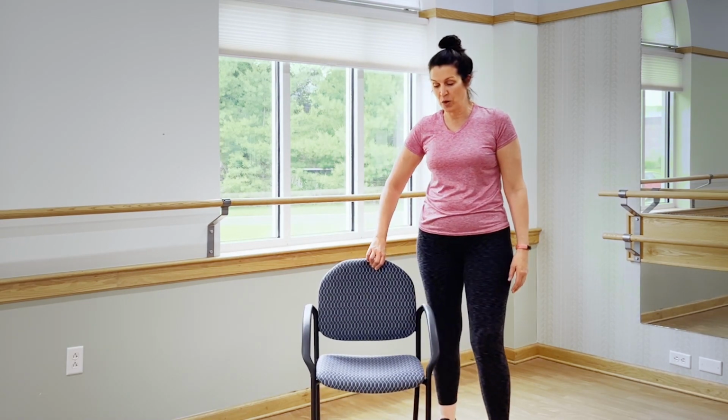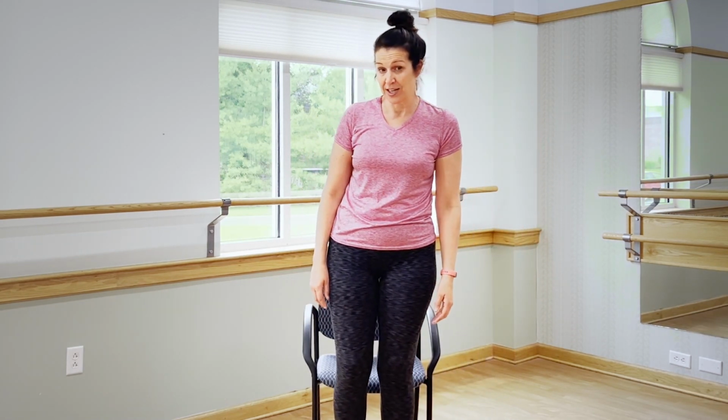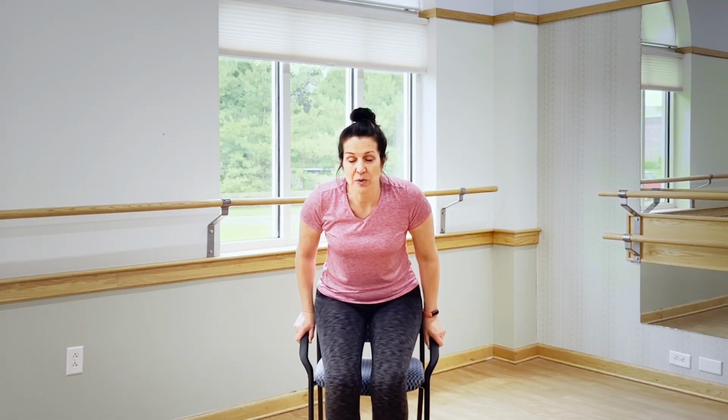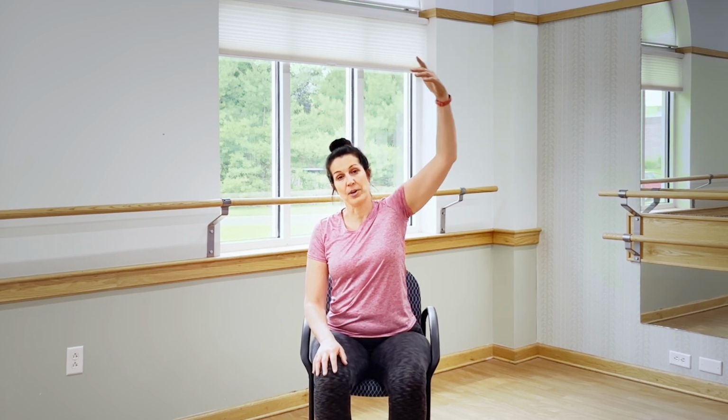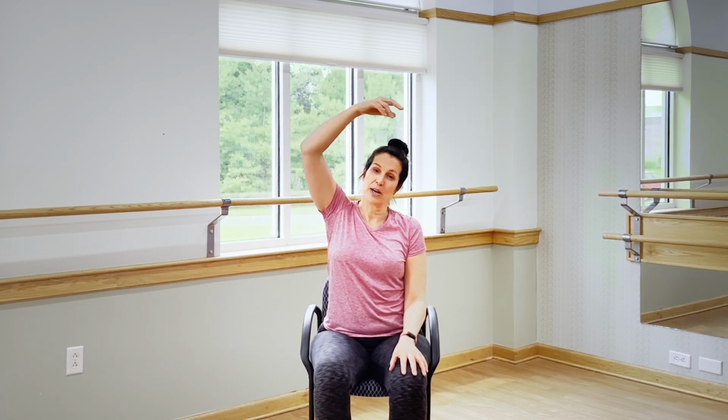One way to finish, we always finish when we exercise with just a few stretches. And so a nice way to do that and to really relax is to be seated while we stretch. So you would want to sit down and you can do just your shoulder rolls. Some nice shoulder rolls just to let yourself relax. That's it. And we can sit nice and tall with our feet solid on the floor. We can just take one arm up, gently reach over, and bring it back down. And one arm over, and bring it back down.